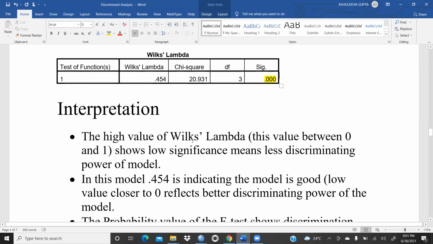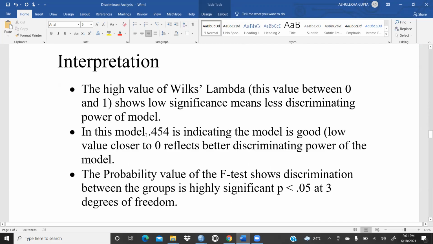The Wilks' lambda value lies between 0 and 1. A value near 0 means the model has high discriminating power, while a value near 1 means less discriminating power. Here, in this model, 0.454 indicates the model is good because its value should be closer to 0.